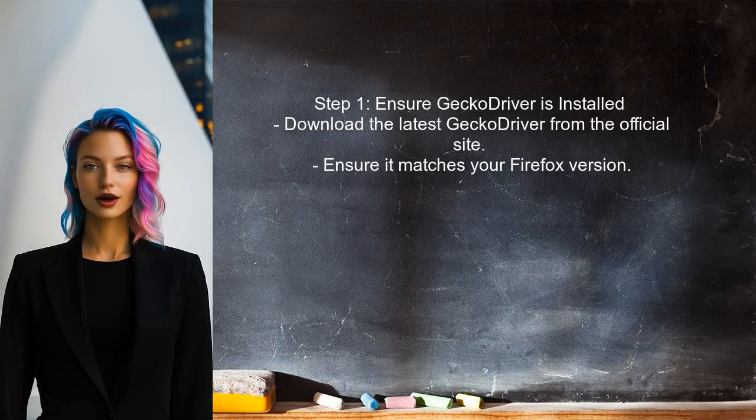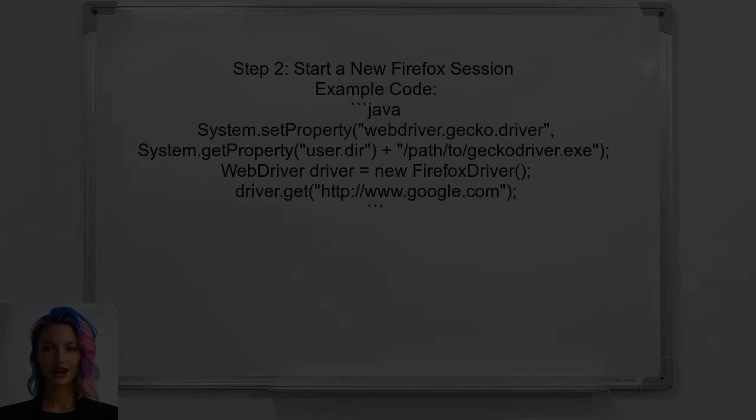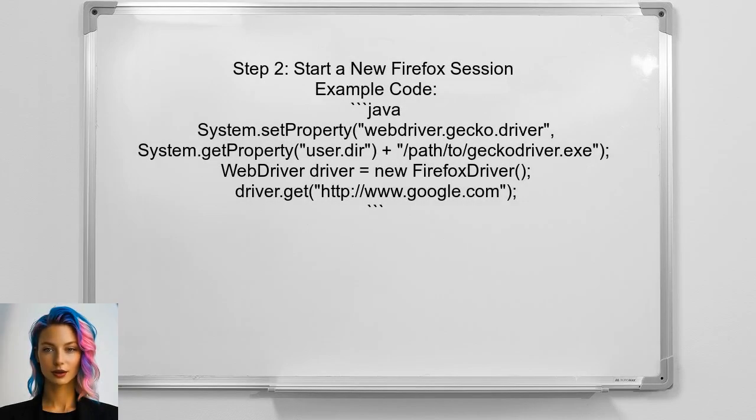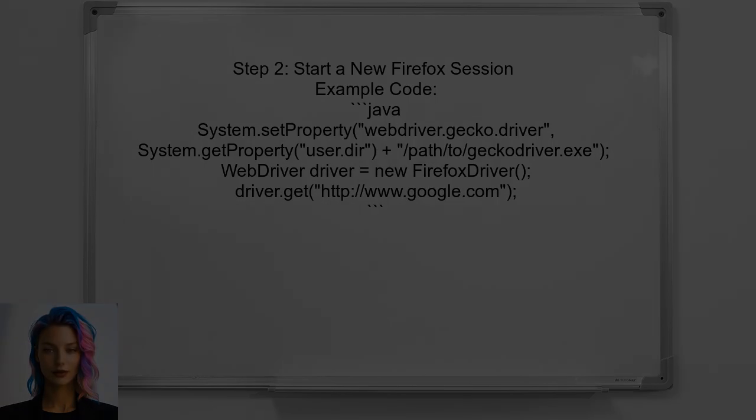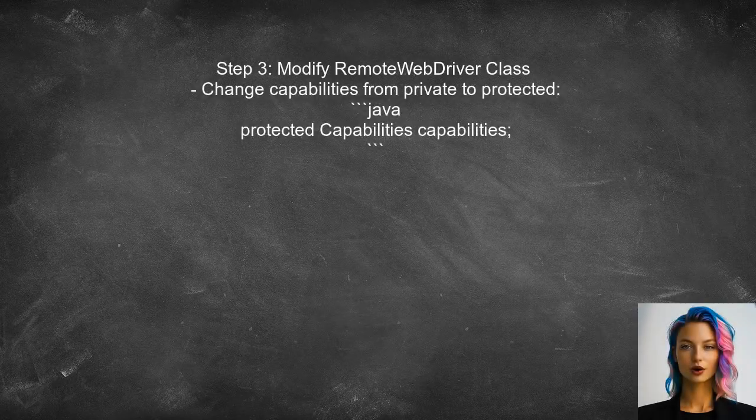To connect Selenium WebDriver to an existing Firefox session, the user should first ensure that they have the correct version of the Gecko driver installed. This is essential for compatibility with the Firefox browser. Next, the user needs to start a new Firefox session using the Gecko driver. This can be done by setting the system property for the Gecko driver and creating a new instance of the Firefox driver.